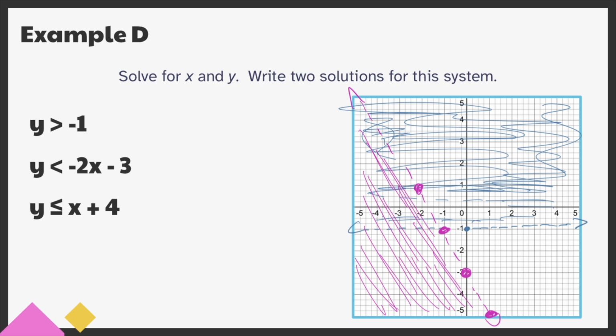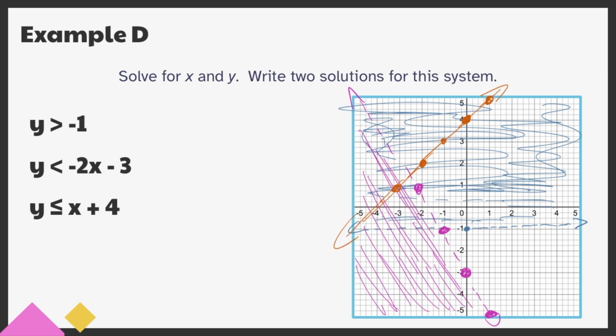And then the last one we need to graph is y is less than or equal to x plus 4. So in this case, we are going to have a solid line. So we've got x plus 4, so plus 4 is going to be our y-intercept. X is just 1x. So that means up 1 over 1 or down 1 over 1. All right, and we're going to have a solid line there. So let's go ahead and get that solid line going. All right, and we're going to have arrows on the end of that.